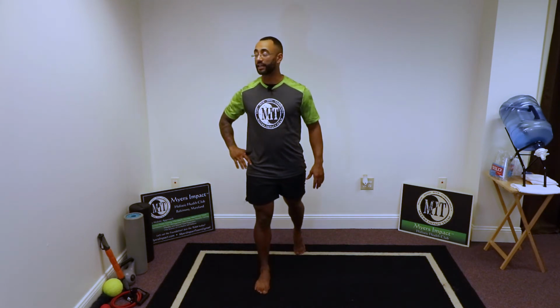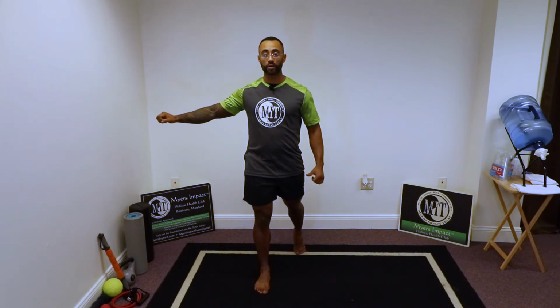As we hold our body weight up on one leg, you're going to lift one knee, open out to the side, pull back in, and then step down. Lifting up from the knee, open out, pull back, and step down. You can step into the back. If you need help, hold onto the wall or hold onto the chair and get that hip moving.